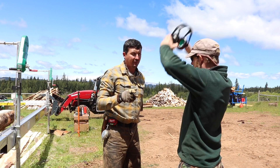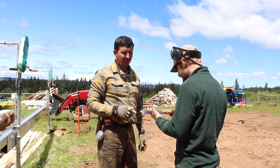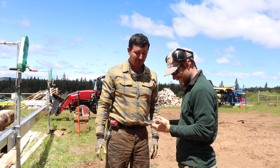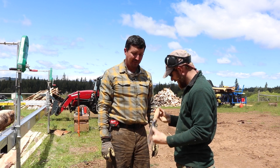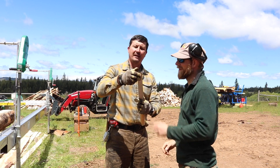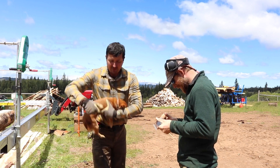I got a surprise for you — since we're going to be timber framing and you don't have a chisel, I got you one. It's an inch and a half. It's the same one as mine and it's been really, really good. It looks like it needs a little work — there's a little ding on the corner — but that's not bad. Now you have to make a mallet too. Fortunately, I can handle that.